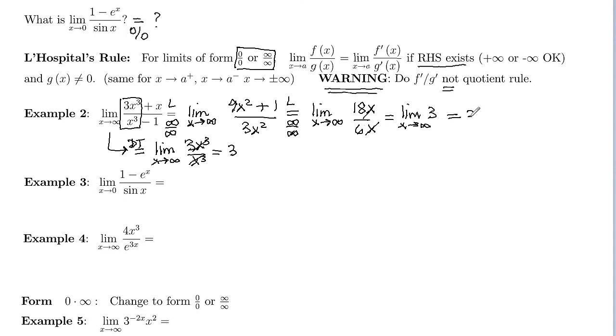Limit of 3 is 3. So notice 3, 3. So whether we use dominant terms or L'Hopital's rule, we got the same thing. So again, I did this example for a problem that we had another method to do, and you might say, well, yeah, this is easier here.